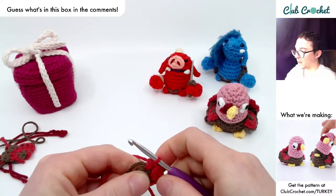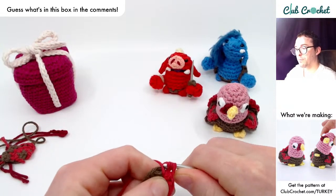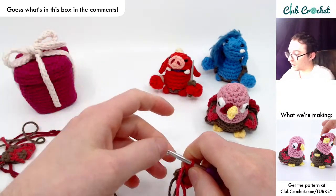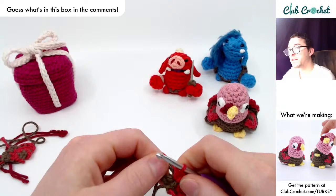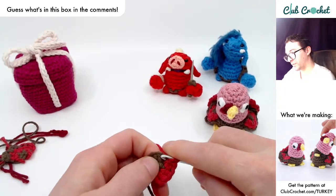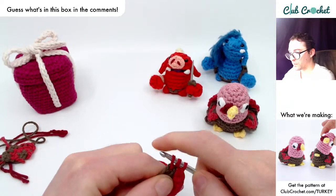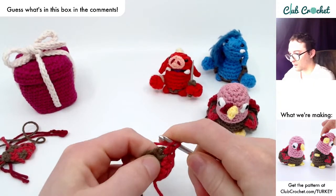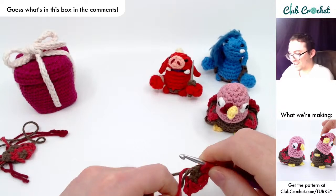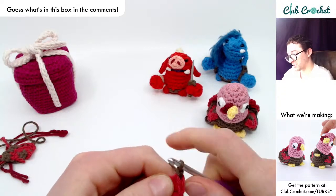Is it a finger puppet? I'll tell you what, no, it's not a finger puppet, but it could feasibly be turned into a finger puppet. So there's a good hint. I have not made a finger puppet version of what is in the box. That's a big hint. Oh, I'm so excited to show you guys what's in the box. Also, how cool is it? I'll wait till halftime show.